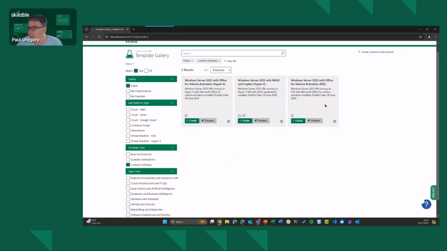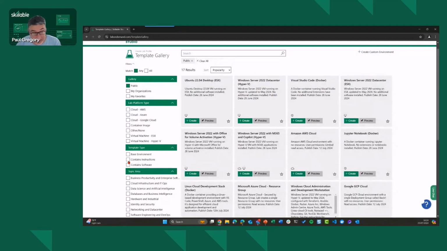But also notice, even though it's not as pretty as we'd like it at the moment, everything's now got a publish date, so you know when it was created and put in the template gallery. And as you saw, everything has a date when it was patched to. So straight away, you can really easily work out, is this where I need to be?